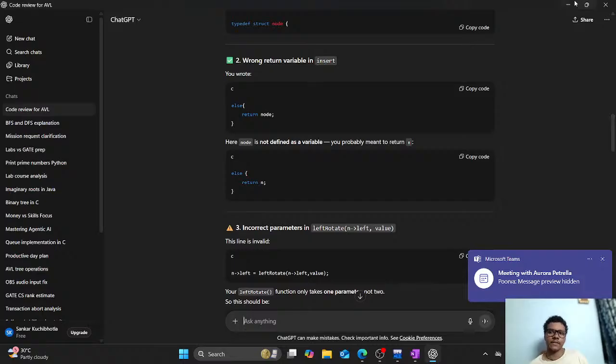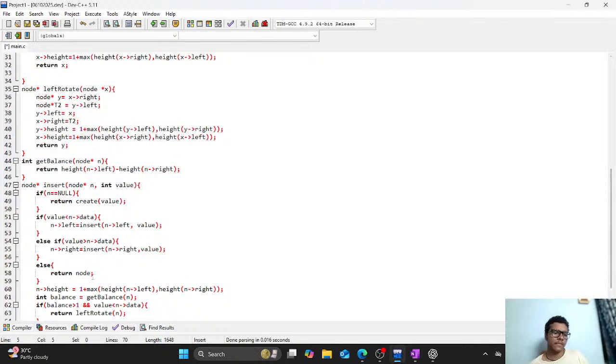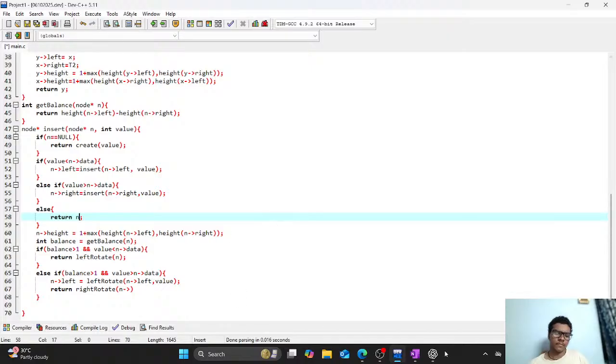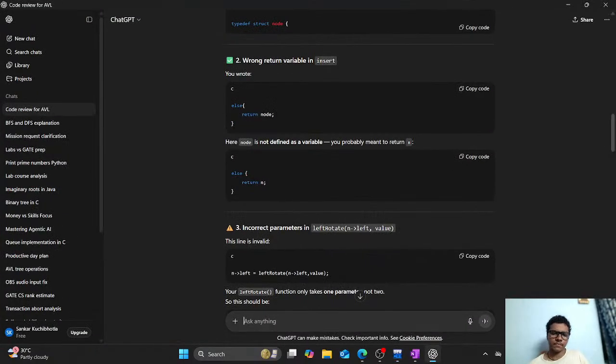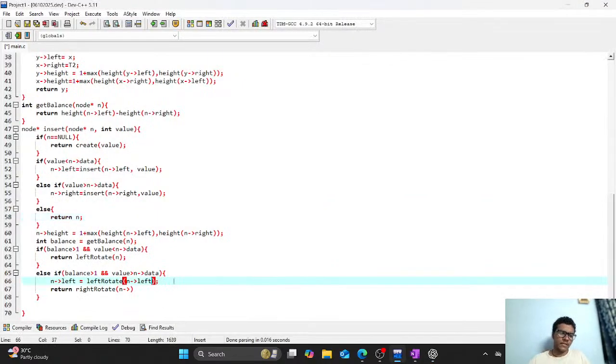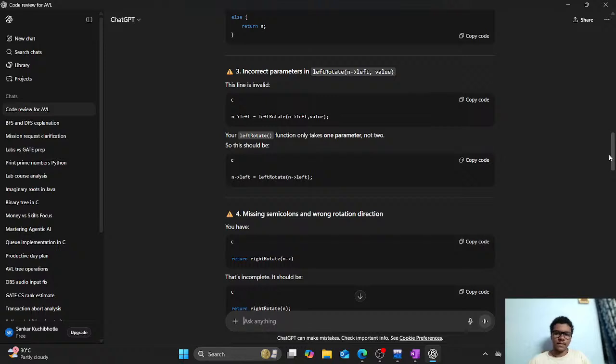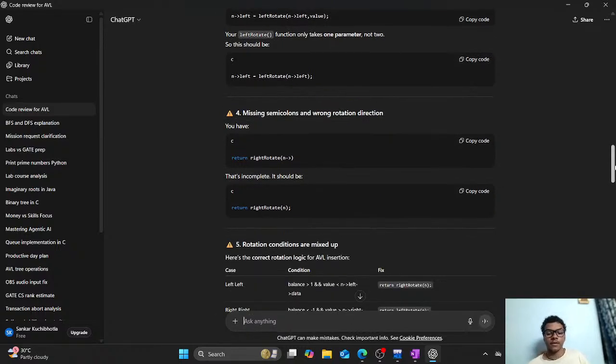Return node, that's not node. Left rotate, you are just rotating n of left. It doesn't take two parameters. Absolutely. These are some beginner mistakes. Semicolons. Return right rotate.